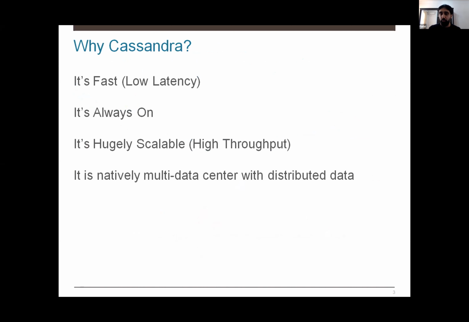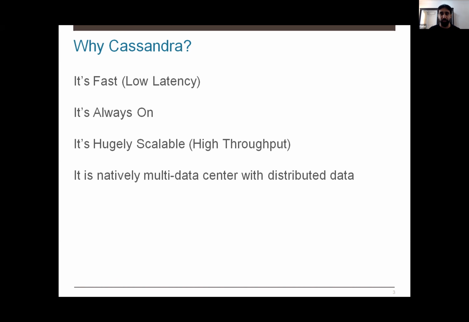A few points about why we need a system like Cassandra. The first is that Cassandra is very, very fast, especially for write-intensive applications, such as an application that digests lots of time series data, like sensor data. Cassandra is a very good choice for this. The second point is that it's always on, so it's a highly available system. We'll talk about these details later, but for now this is high-level information.